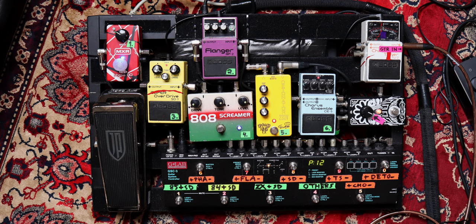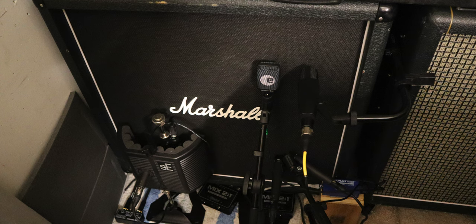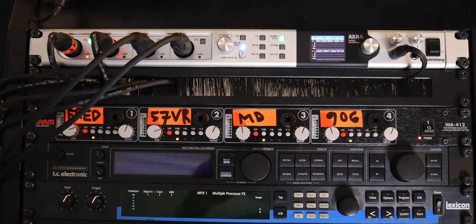SD1 Super Overdrive, Marshall JCM802-203, the bad boy, into a Marshall cabinet with Marshall vintage speakers, several different microphones: SM57s in the Fredman style, Sennheiser MD421 and Sennheiser E906, and then the signal goes from the mics to Warm Audio's API-style mic pre, and that's it.